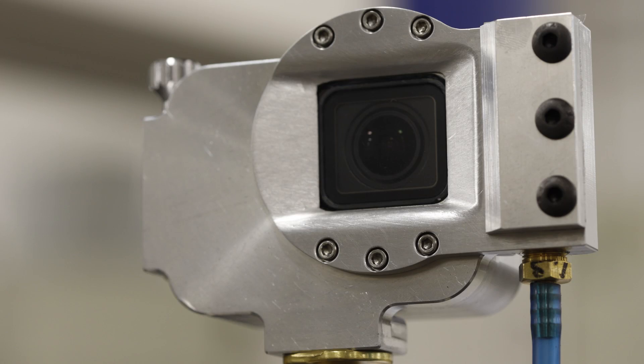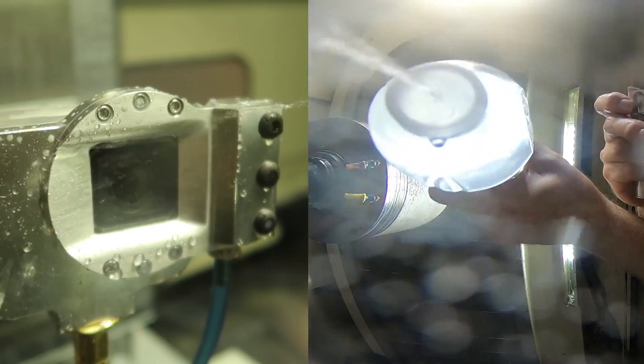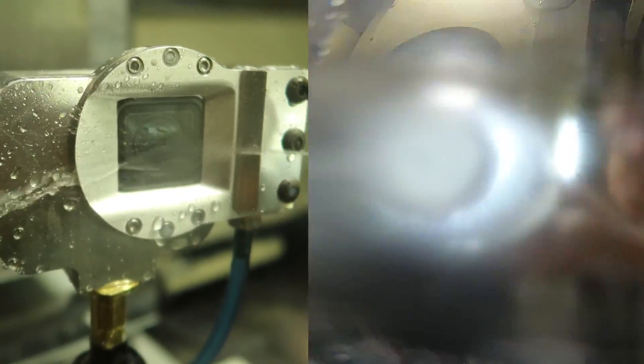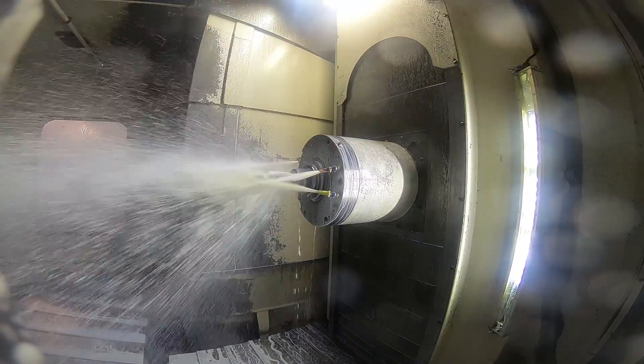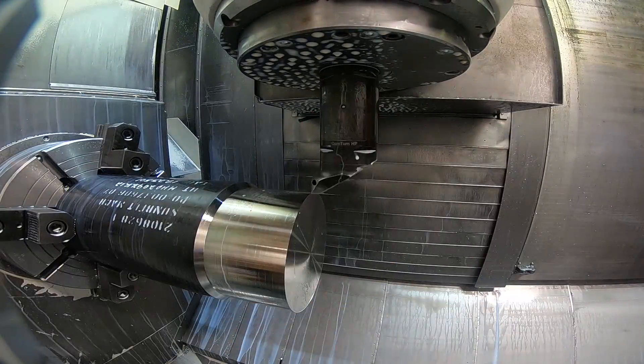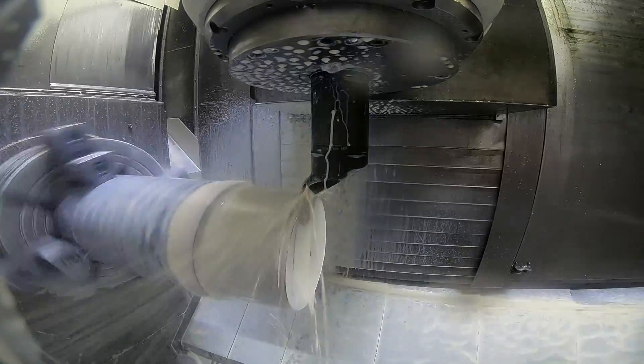So here's the finished air knife mounted on the camera. I didn't really show making that top piece — it's pretty simple, just a piece of flat aluminum milled with a chamfer. I used a piece of packing tape, which measured about a thousandth of an inch thick, for the spacer underneath it. So the slit that the air comes through is only a thousandth wide. Here I am blowing some water, kind of hand-holding the camera on the left, then I ran it straight through the coolant stream. The camera is about a foot away from the tool in this case.